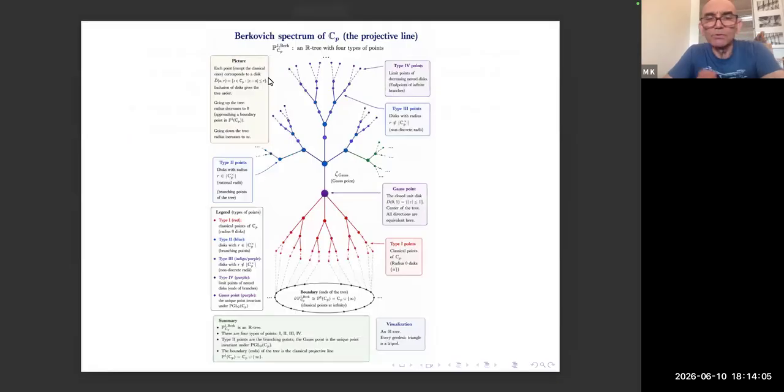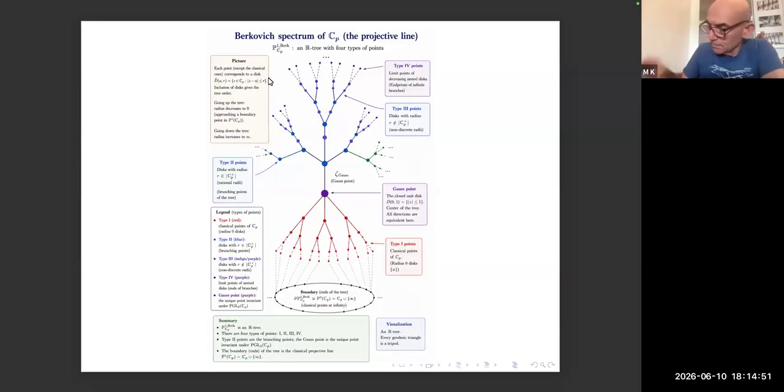Okay, so I tried again to draw using AI some features of this Berkovich affine line or Berkovich projective line, because there's a picture in the literature which everybody is using. It's really quite scary to look at, so I didn't want to use that. I tried to make something new. I think Damien thinks it's good, but still not perfect, so I believe it should be okay.